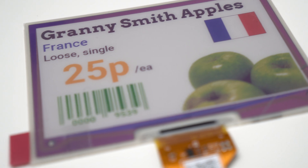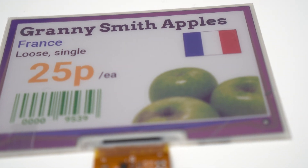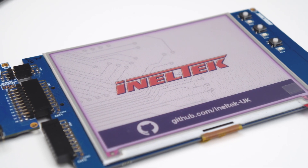Hey everyone, it's George here from InnoTech, and I've got a quick video for you today to show you something quite cool that's just arrived for me in the mail. This is a 4-inch, 7-colour e-ink display. This is the second 7-colour display that e-ink have released, with the first being the 5.7-inch display released in mid-2020.